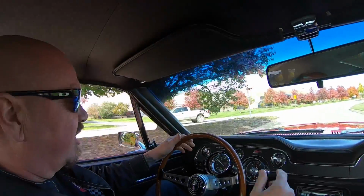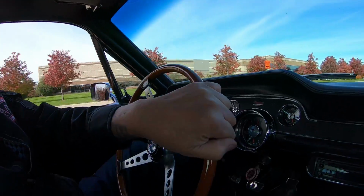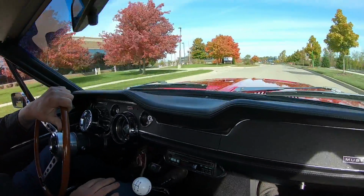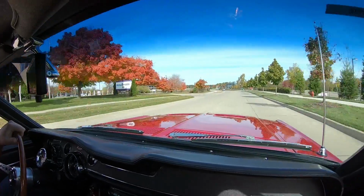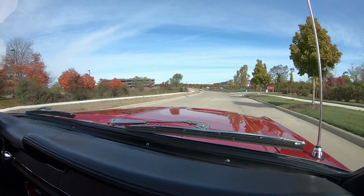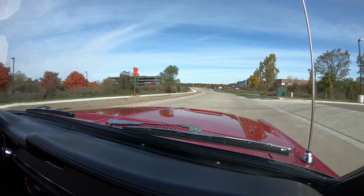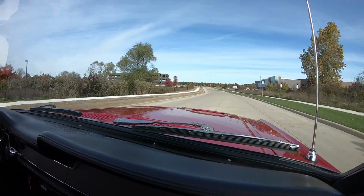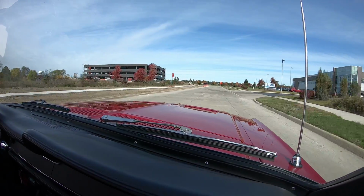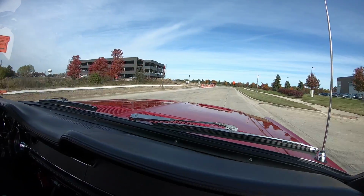You see everything looking beautiful here. Now, Tommy will take care of everything you need. All you got to do is make that phone call to Tom. We'll do all the paperwork. We'll get the car sent out to you right away. Everything you're looking for in a Mustang is right here, guys. 5-speed, driving anywhere, beautiful red paint job.